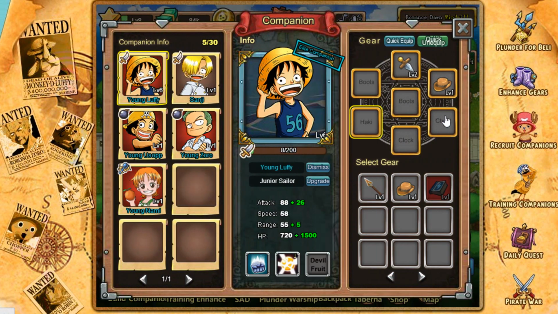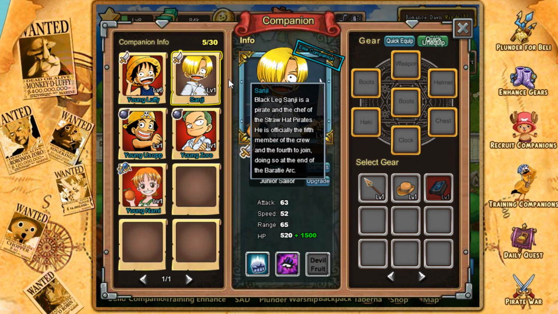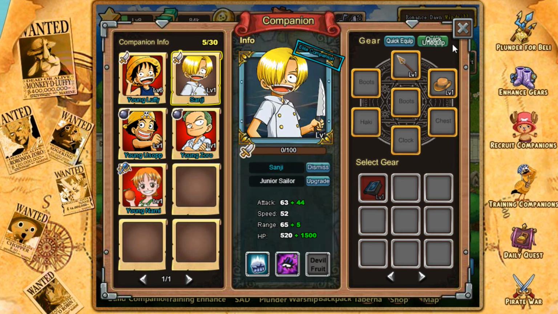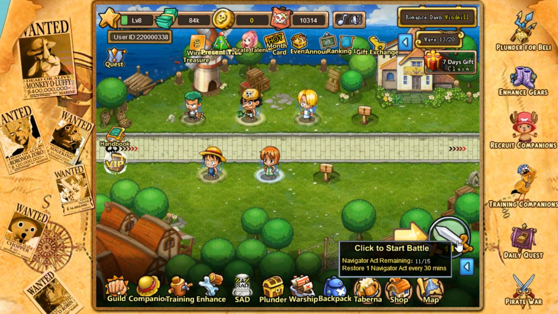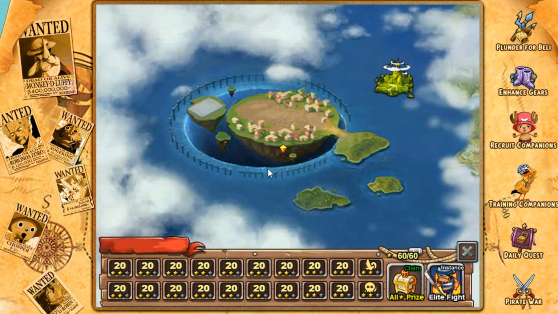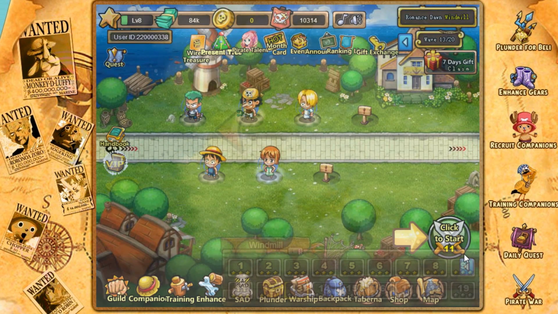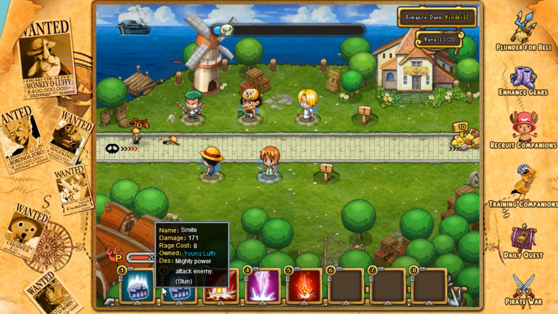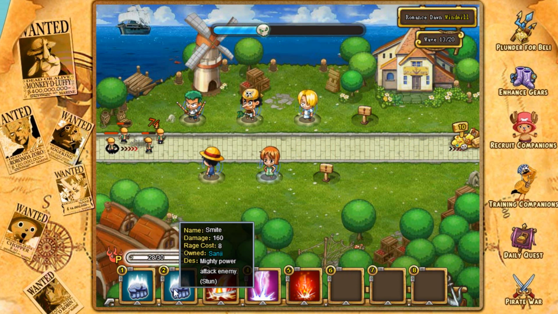Let's equip the book. Sanji. Okay, you may have the spear. I will place Sanji here. Sanji. Smite. Oh, Sanji has the same skills, but he does less damage.